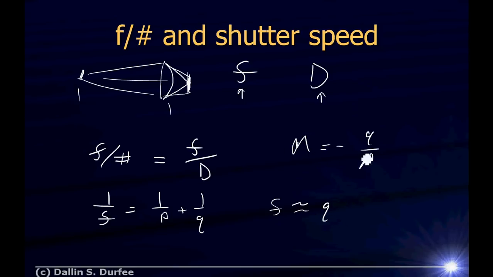So when you do magnification calculations and things with a camera, oftentimes you can just not worry about calculating how far from the lens the image forms. You adjust the lens to get it in focus, but that adjustment is typically very small compared to the distance between, you know, your average distance between your image plane and your lens. And oftentimes you can just substitute the focal length for the image distance when you're dealing with cameras.